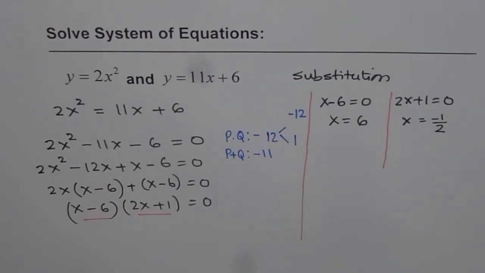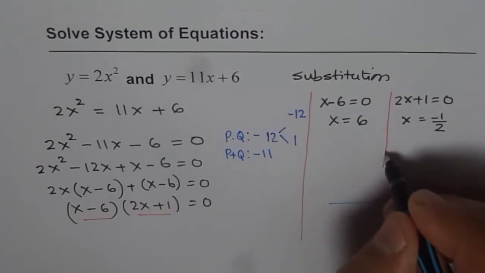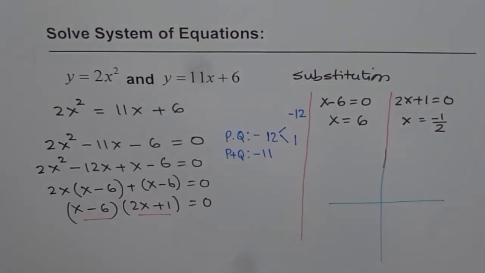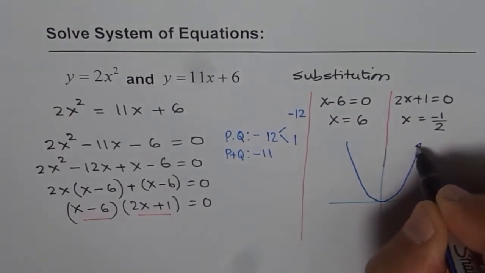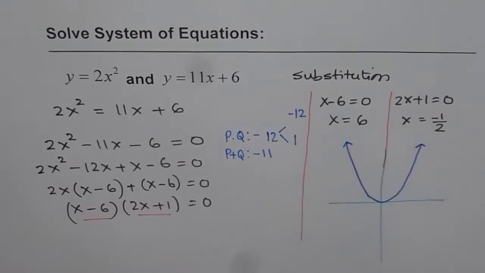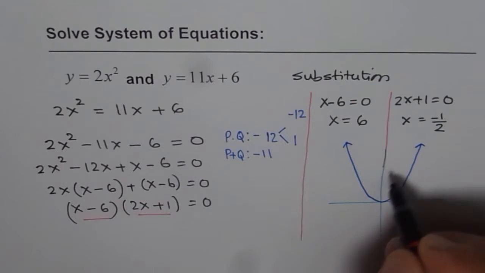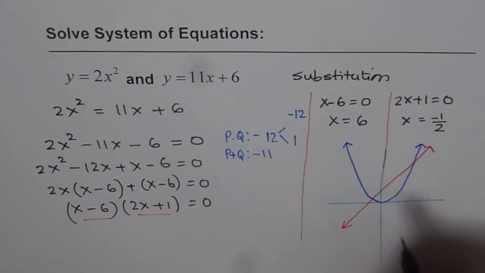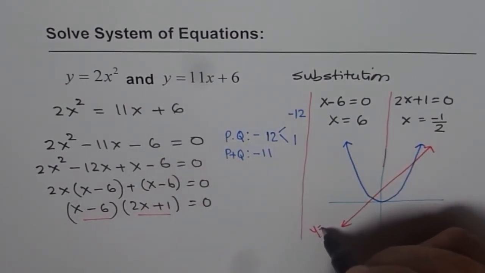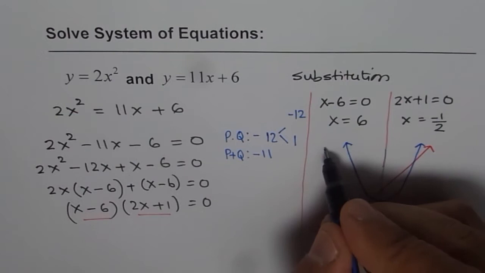You can also get the solution graphically. So if you sketch this function for example, let me just extend this line. Now here 2x squared will be kind of a graph like this. A parabola which is vertically stretched. And the line 11x plus 6 means y intercept of 6 and 11 means a steep line. So let me draw a very steep line here. Now this line represents y equals to 11x plus 6 and the function which we have drawn here is 2x squared.